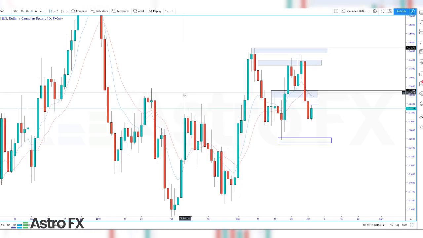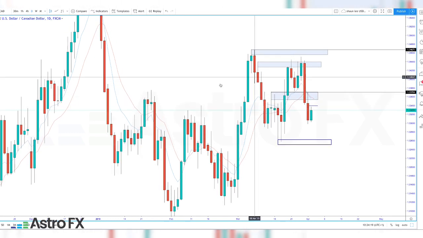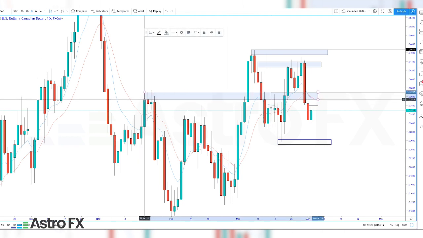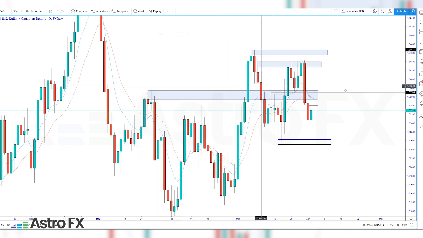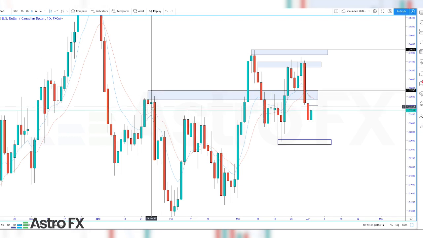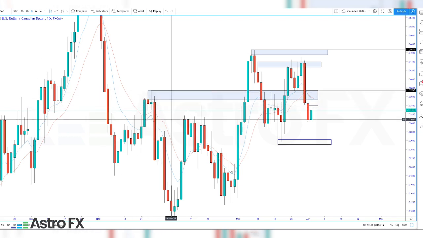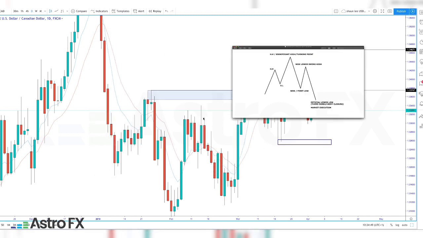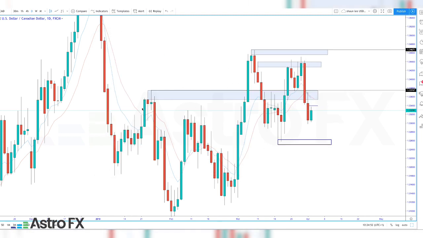But the 3-pin formation, guys, the areas in which it forms, when it comes down to the wick highs, down to the bodies, these are solid areas of key levels for the ranges and the regions. So even across here we could maybe use that. Where we see the 3-pin formations form, whether on the bullish side of things or the bearish side, just know, due to what's happening on the lower time frames with the structure, that this is a significant area for supply and demand when it comes down to the ranges. So just remember that.